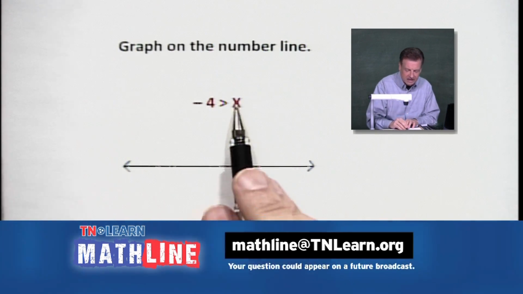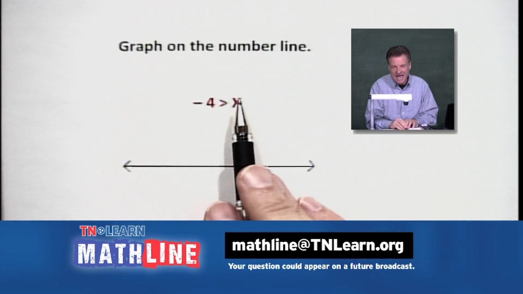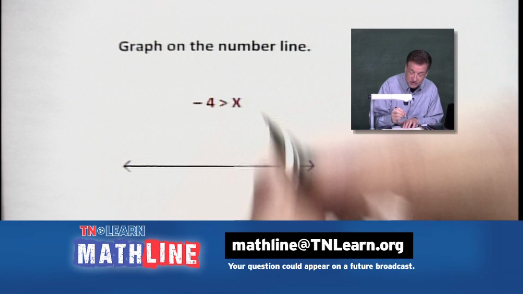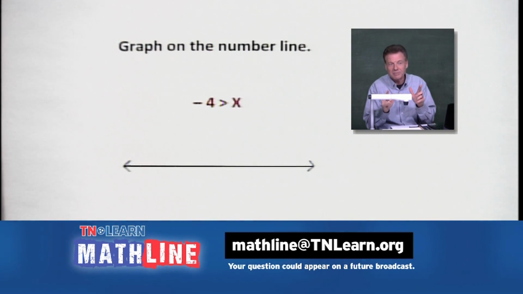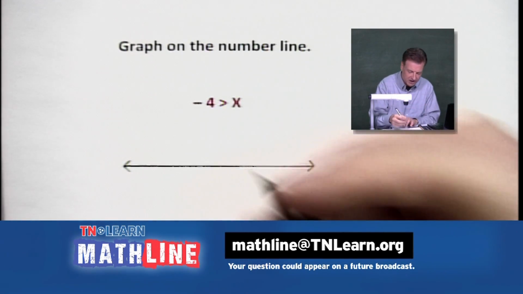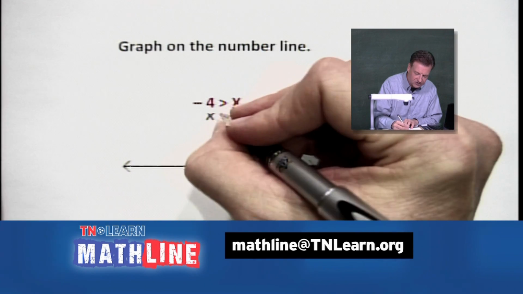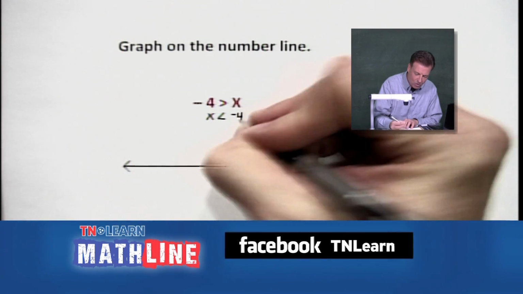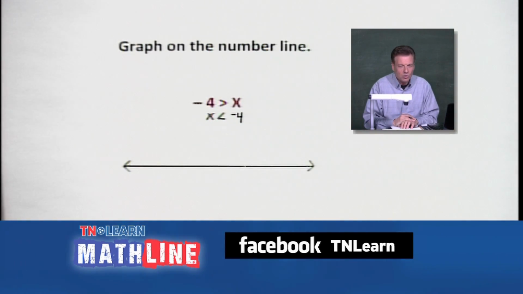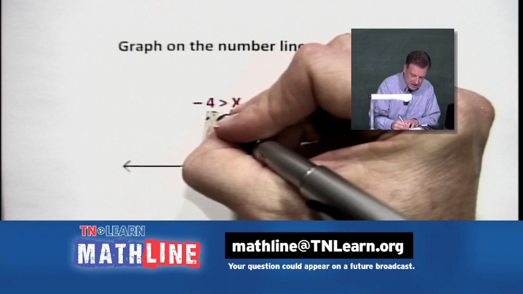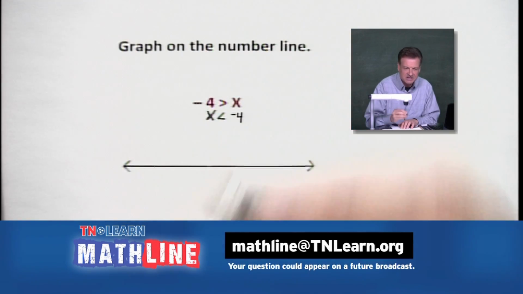How about it? We've got -4 greater than x. So let's do that switcheroo. I bet y'all are already doing it back at home, all right? I bet y'all are taking care of it. It's going to be x less than -4. Woohoo! That's so much easier, isn't it? Just do the switch, do the shift. Shift it out there, all right? Now it's saying we're going to go to the left because it says less than.